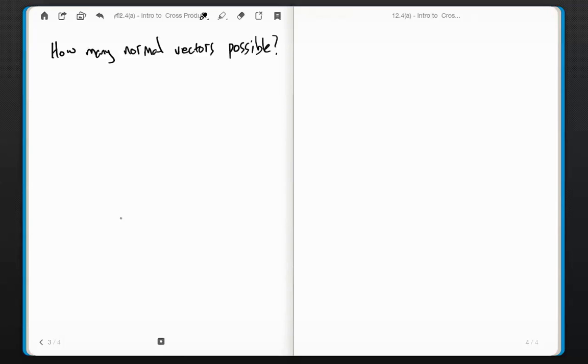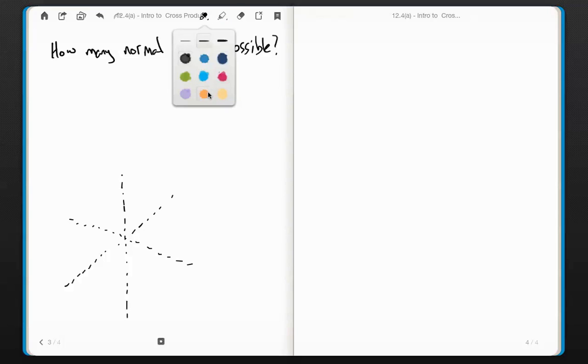Well, how many unit vectors are possible? Let's draw a little coordinate system down here. We'll call that some axis there, and we'll draw another axis there, and another axis there. Make this one a little bigger. So if I put my u vector down this way, I'm going to get multicolored again. If I make my u vector right along with the x-axis, and just for kicks I'm going to make this x. I'm going to make this y. I'm going to make this one z.